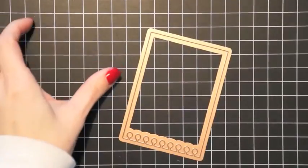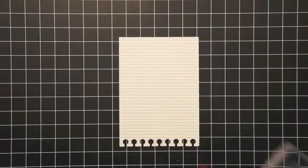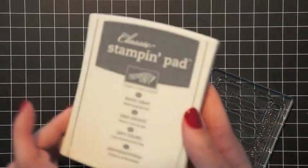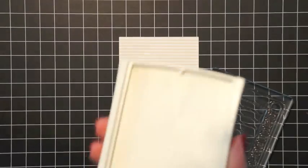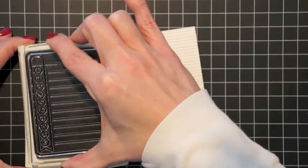To create my journaling tag, I'm going to be using this Spellbinders die from Becky Fleck's Office Supplies collection. We're also going to be using the Top 10 stamp that comes in the stamps included in the kit, as well as some basic gray Stampin' Up! ink. I like to use gray a lot of times instead of black because I feel it's just not as jarring on light colored paper as black can be.